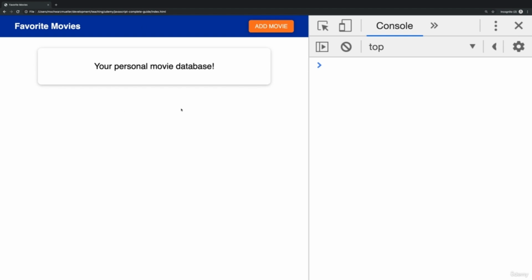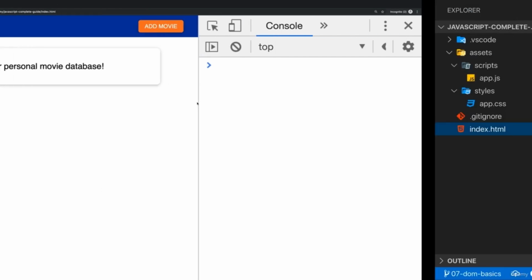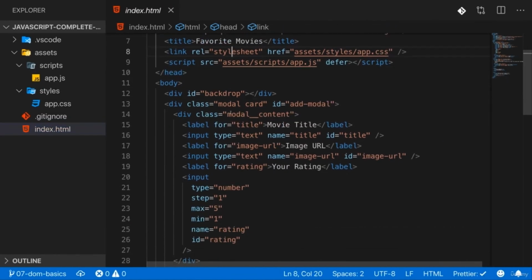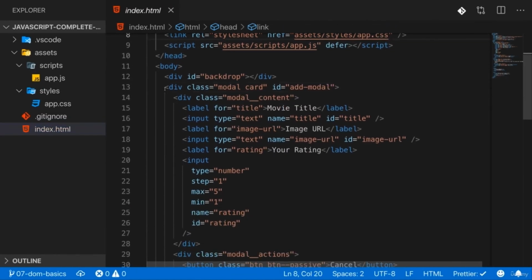So here's our skeleton, our HTML page, and right now, of course, no interaction is possible. Now, the first thing that would be great if it worked would be that if I click Add Movie, we actually display an overlay, a so-called modal here, which is like a pop-up, but not this alert, which is controlled by the browser, but a pop-up which we create visually in our web page, which allows us to enter some movie data. And in the HTML code, we actually already got everything for that.